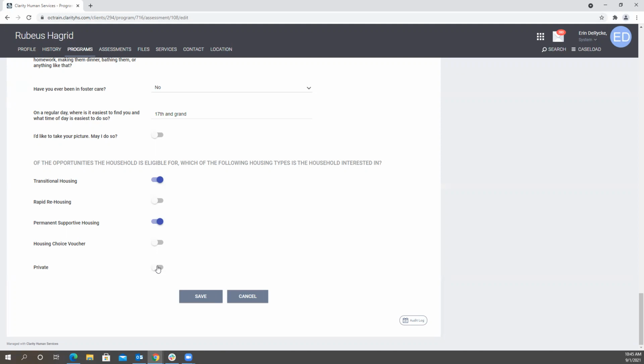When this checkbox is checked, it means that only your agency can view this assessment or file or whatever screen you're on where this checkbox exists. Selecting private means only your agency will be able to view whatever data you enter on this screen. Because we already have sharing settings set up between the agencies, you should not need to use this private checkbox in most cases.